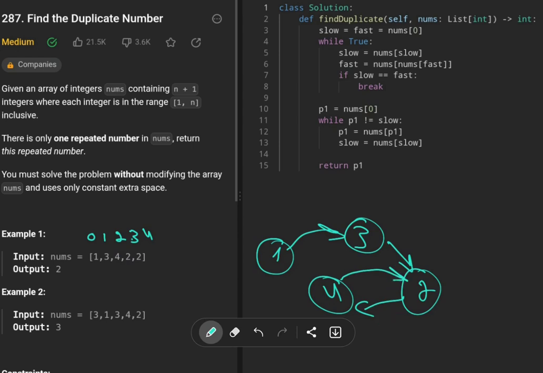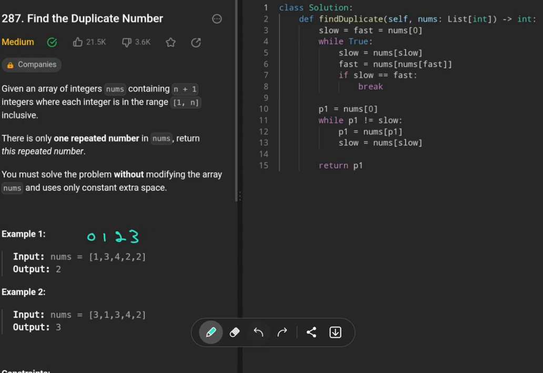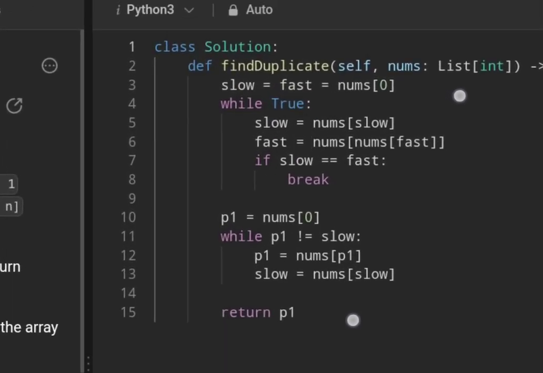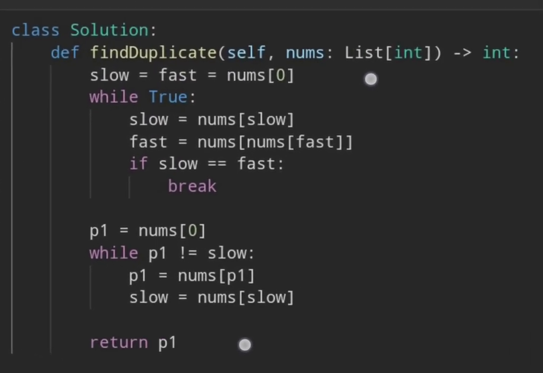So basically, the question is to find the first number that repeats. We would find it by identifying a cycle, and the process is this. Let's go directly to the code, assuming you already know Floyd's algorithm. If not, then check some other videos. I'll describe here mechanically how to use the Floyd algorithm without a proof, right? So let's go directly to the solution.